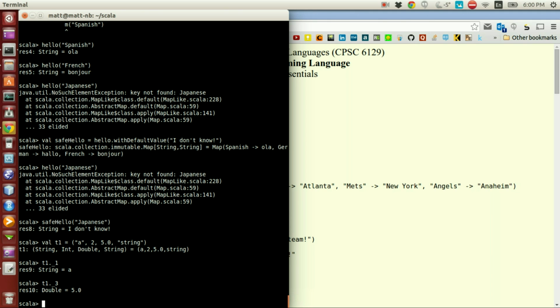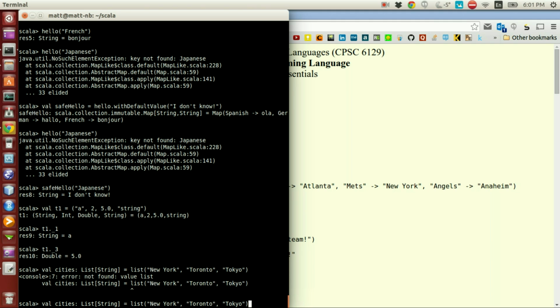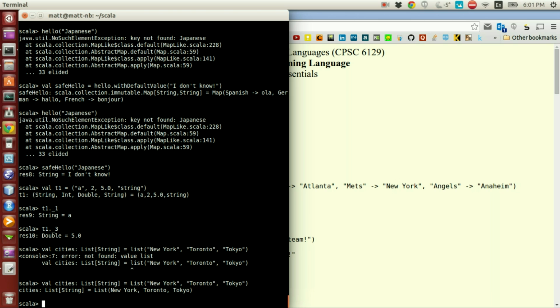So if we use an explicit type declaration here, even though we don't need to. Okay.